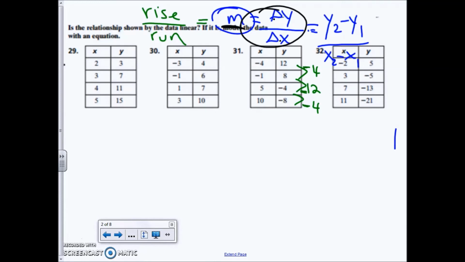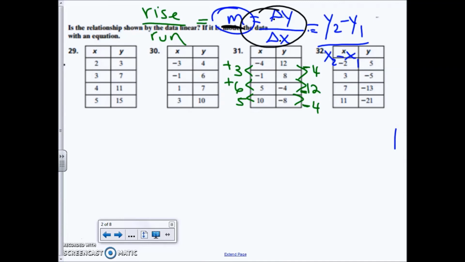Somebody new. Lewis. The first one is going up. Negative 4 to negative 1 goes up how many? 3. And I'm going to put a little plus 3 so I know we're moving in a positive direction. And negative 1 to positive 5, you're right, it's a positive 6. And here we have 5.